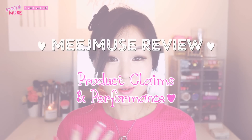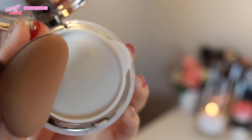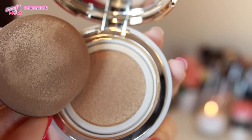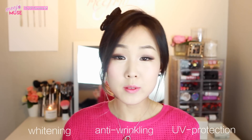This product is supposed to be a multi-cushion foundation that gives you flawlessly healthy resilience and radiance with perfect coverage and long-lasting hydration. It features a flexible film-fixing polymer which forms a thin protective barrier on your skin to leave it flawless and smooth for a long time. It contains an apricot seed herbal moisturizer that promotes skin resilience — meaning elasticity and tautness — and leaves skin fully moisturized all day. You're meant to use the puff to release an appropriate amount and pat over your face. The product also claims to help with anti-wrinkling, whitening, and UV protection.